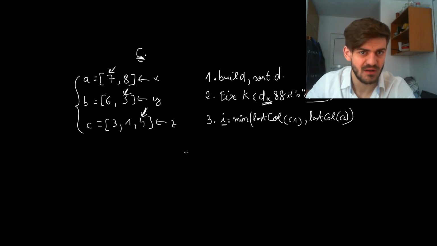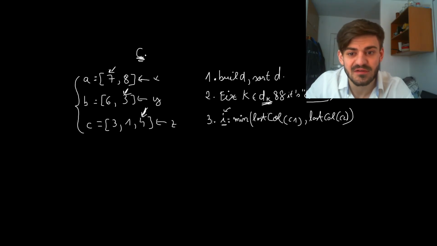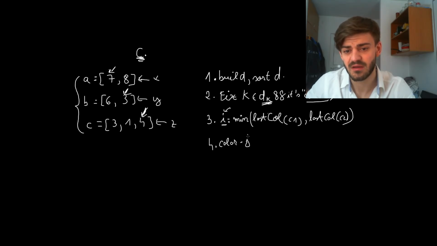We have proven that I is going to hold still. There's no point in moving it to the left. So I just need to find J. First of all, find what is going to be the color of J, right? Super important. So the color of J is basically 1 plus 2 plus 3, which is 6, minus this color, right?